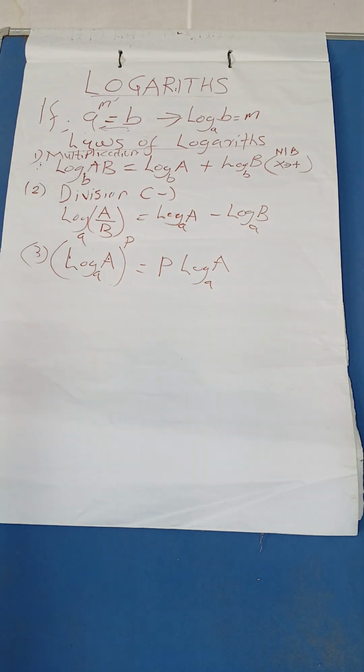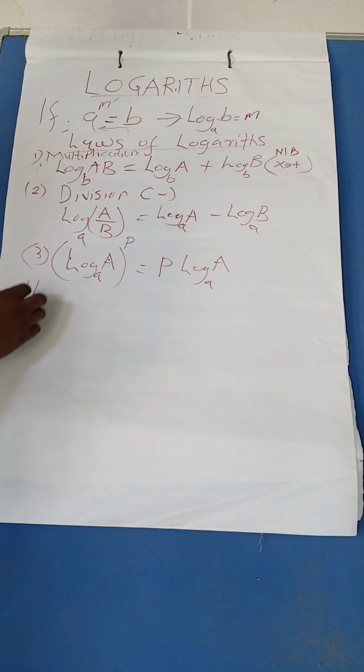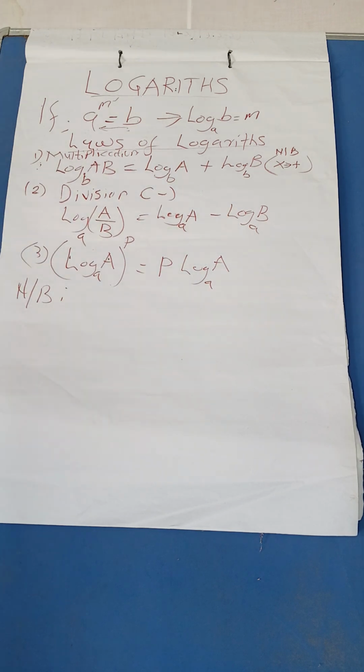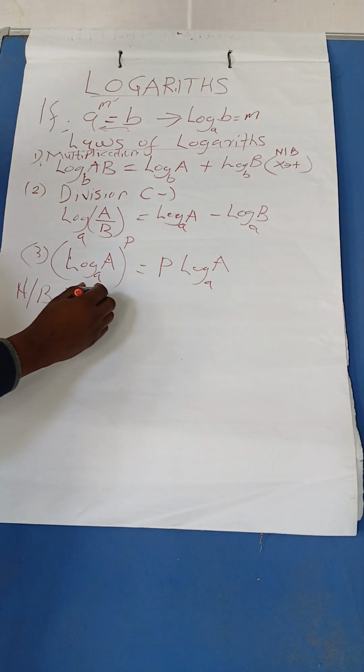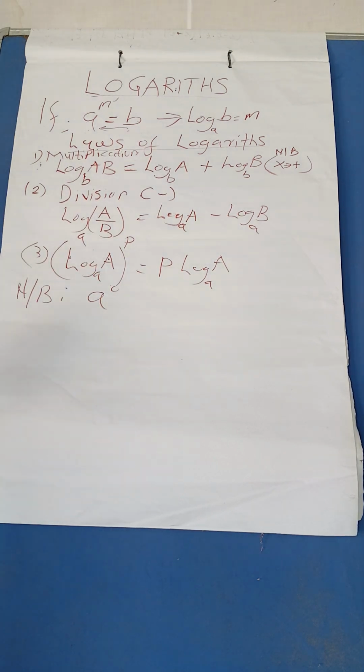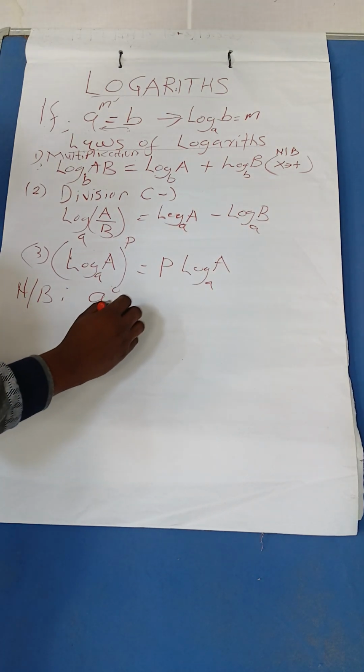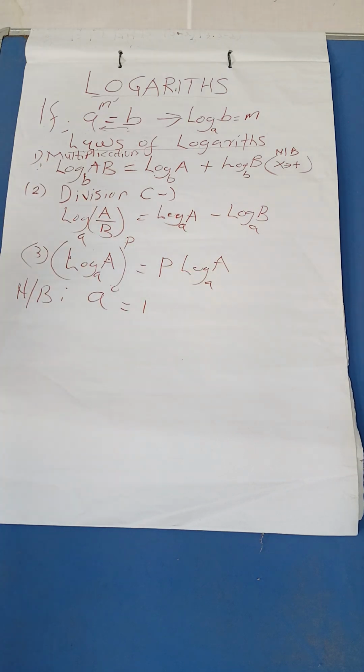Good. Then there's something I wish learners to understand as we venture more into my practical session. You can put somewhere NB: any value raised to 0 is equivalent to 1. So if I have 1 to the power 0, you can even use your calculator. 1 raised to 0 is what? 1 raised to 0 is 1.